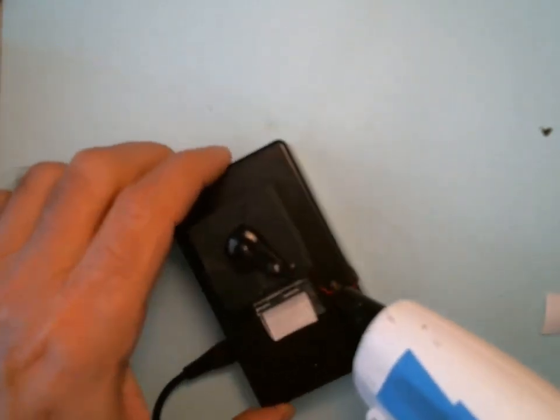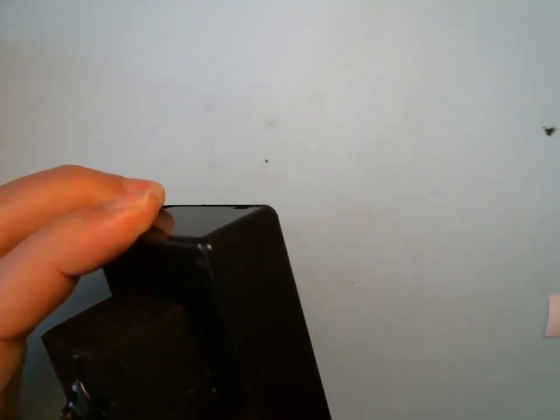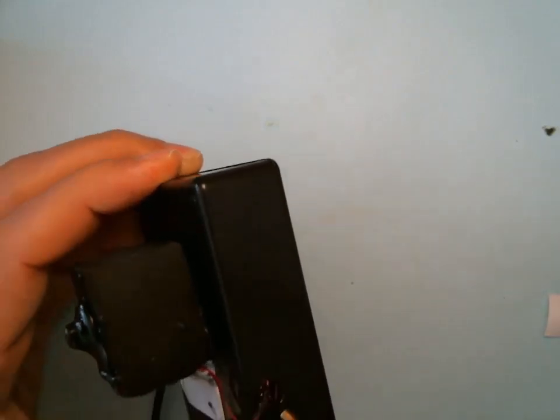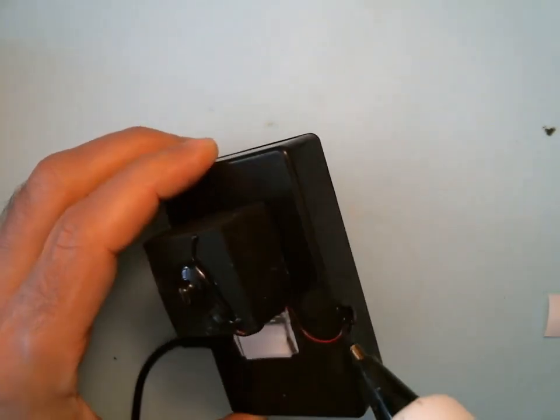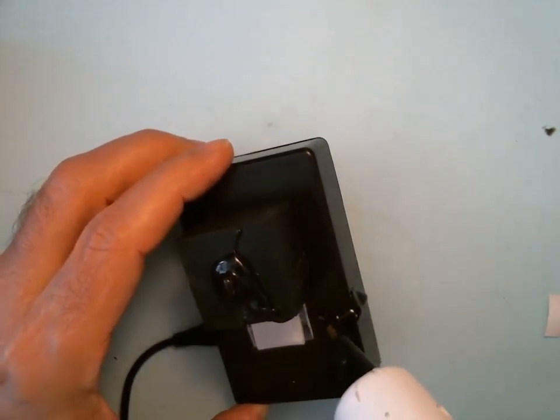So I'm going to start. I can start with the hole. I'm just going to build up some hot glue there, and then along the side. And I'm going to stop there.